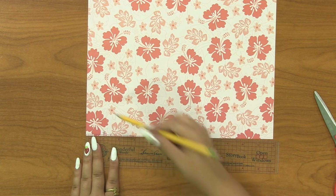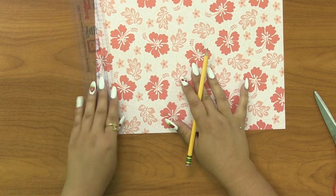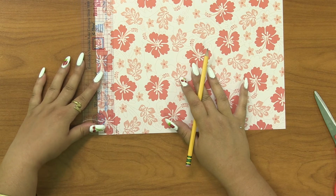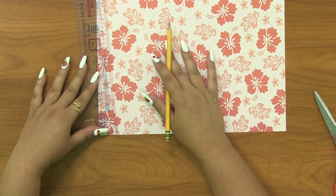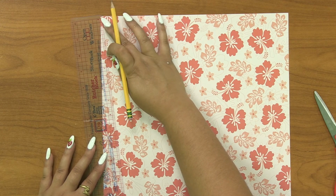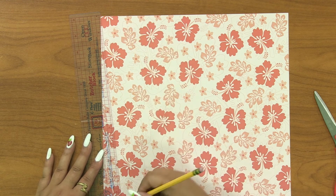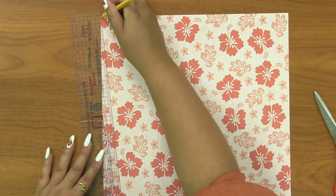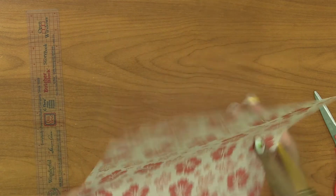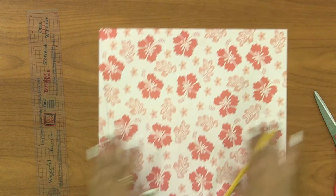So from here to here, and then you're going to have that line go up slightly. And you are going to be taking that line, see how I am an inch away? I'm going to just be making the top of my ruler kind of hit that corner there. So we're really going to be making a nice long triangle shape, just like this. And if you can see, I know it's a super patterned kind of page, so it's hard to see, but I've made a nice triangle.